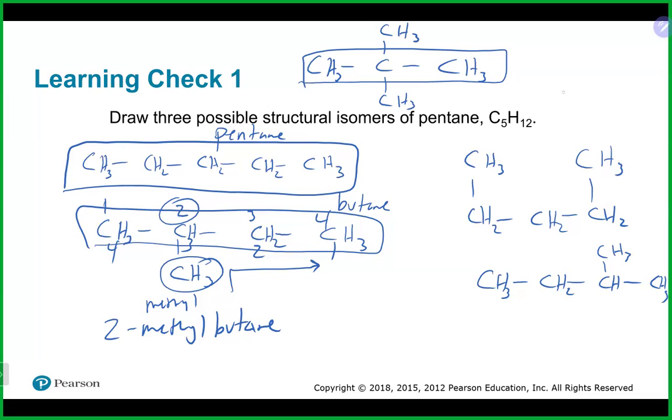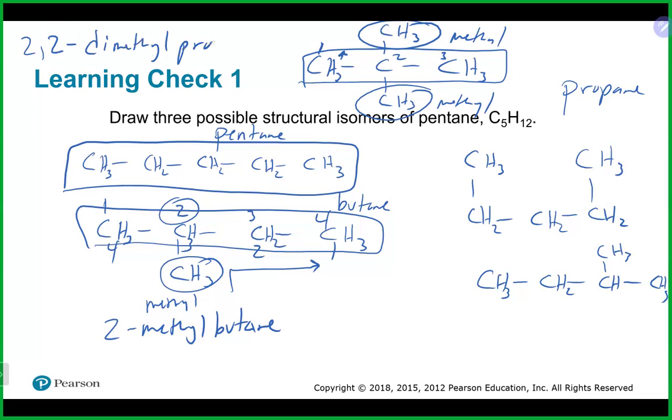So 3 carbons is actually only propane. I have then a methyl group there, also a methyl group there, and it doesn't matter which way I number it, those methyl groups are going to be on carbon number 2, right? 1, 2, and 3. Guess I should number that guy. That is 2 methyl groups in the same compound. That is a 2,2, even though they're on the same carbon, I need to give the number twice. Dash dimethylpropane. That is definitely a different name, which means isomer, isomer, isomer.